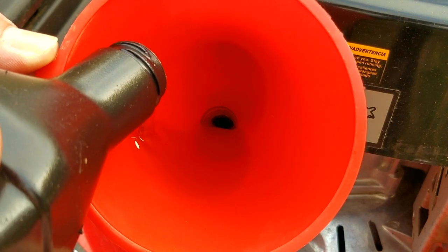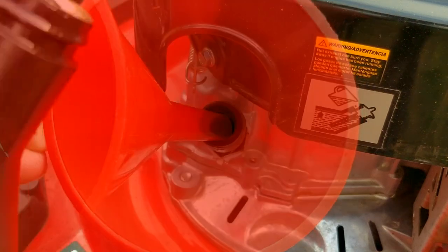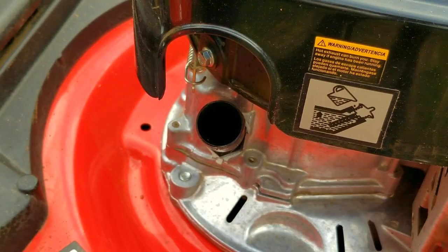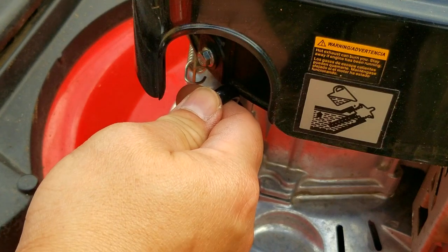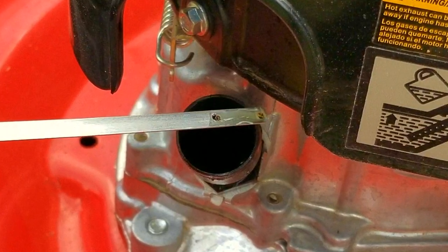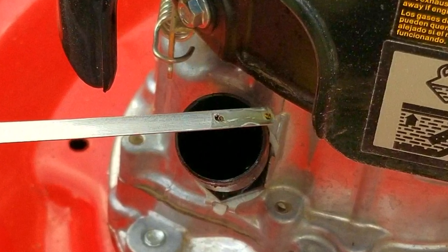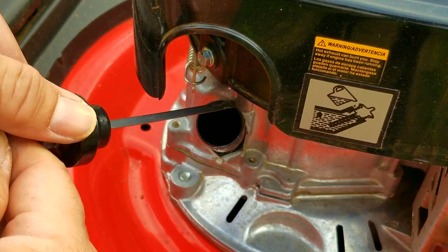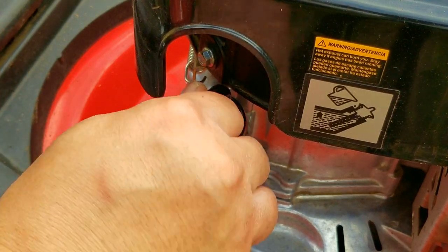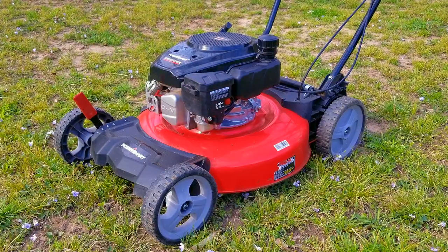The last thing we need to do is put some oil back into it. I don't know exactly how much oil to put in, so I'm going to add a little bit at a time and use the dipstick frequently to check it. According to the dipstick, I'm just a hair over the top opening, which is the full mark — this is perfectly fine. However, if you're well over the top opening, just tip the mower on its side to carefully remove a few ounces, then check it again and add more if you took a little too much out.